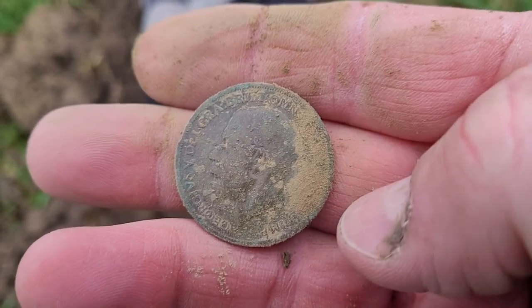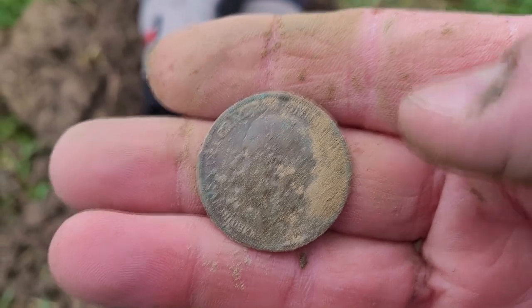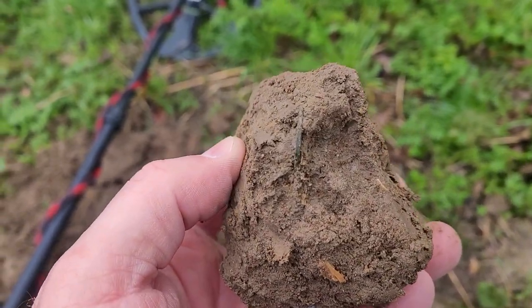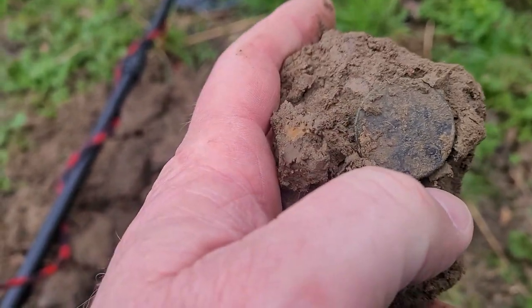There's this one in here. There's got to be a big hammered in here or another big old copper. Maybe a William III. It's just got me a solid 18-19, jump up to a 20, but stayed about 18-19. And that's what a Celtic gold stater rings up as. But it's not a Celtic gold stater. Let me show you this, still in the coin ball. That's one of my favorite sights right there. It's an old copper. I don't know what type of copper it's going to be.